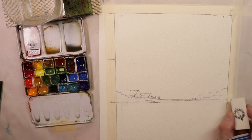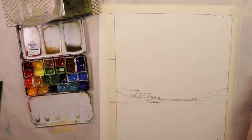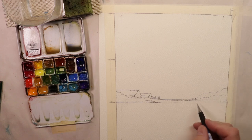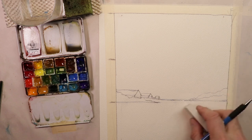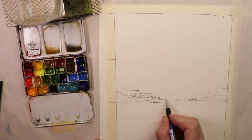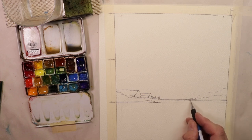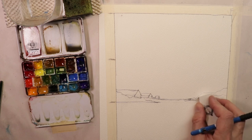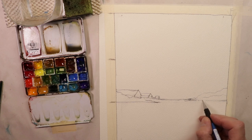And if you want to erase a few lines as you go, feel free. But basically, you can see we're building up our drawing here, our sketch. So that's going to be our ocean line right across here. And then there's some sloping mountains that go down into the water. And then over here, we're going to maybe have some sailboats over here on the coastal area. So let's do some small sailboats.